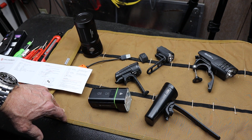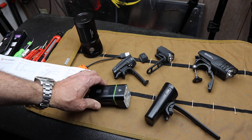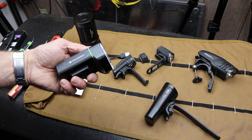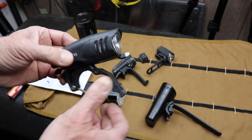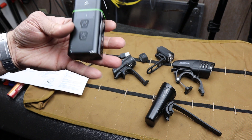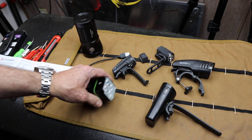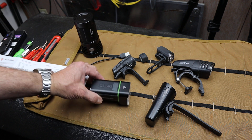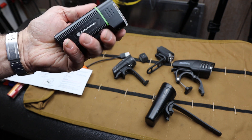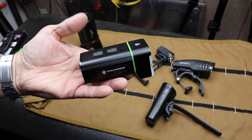Bike lights — I have a lot of them, way more than shown here. I just grabbed some representatives. Basically, I'm impressed. For a $50 light, that's less than what these AAs cost at REI. It's a good, solid light that's held up. When it went down hard in a crash, I was expecting that to limit the life of it — and nope, it keeps going. So, that's the Rartop bike light — only $50, with phone charging capability. Dock out.